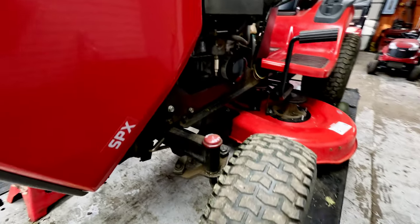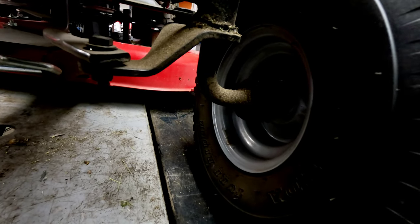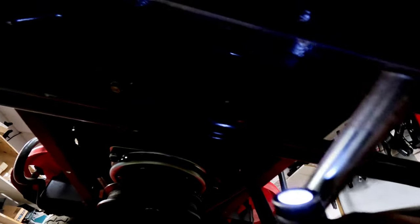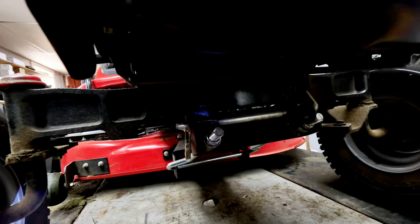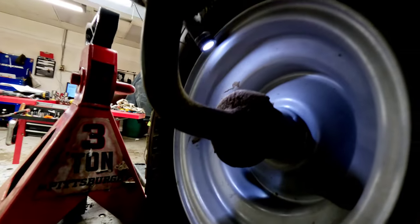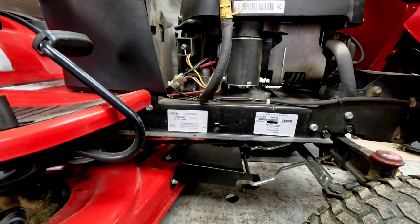The front end has cast iron front axles, and the wheels have ball bearings instead of just a sleeve — that's great, they're going to last a lot longer. You can also grease them up; there's a grease zerk directly on top for greasing the front axle at the pivot point. A lot of mowers don't have that, so what happens is you get premature wear there and eventually the axle ends up splitting in half. You've got grease zerks on the axle pivot and also on the inside of the tire to grease those bearings — super easy and super accessible.